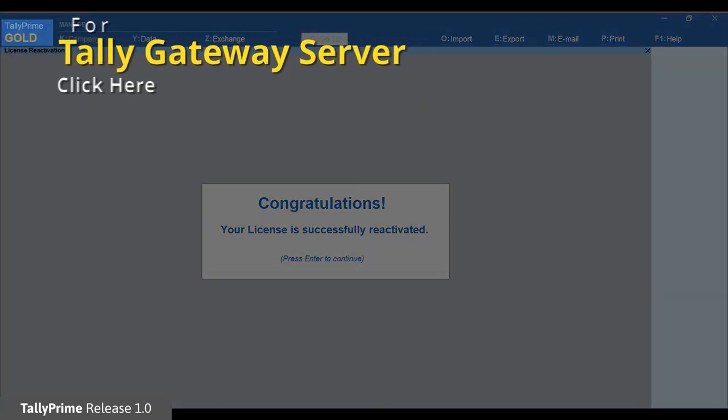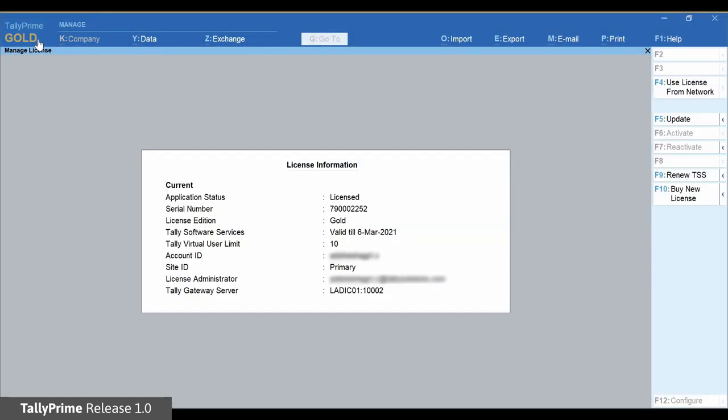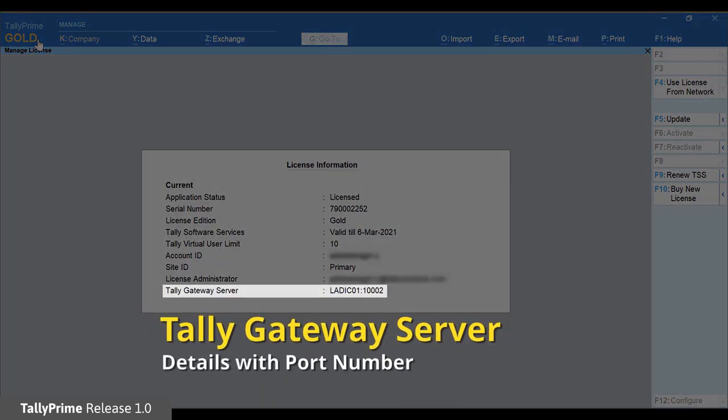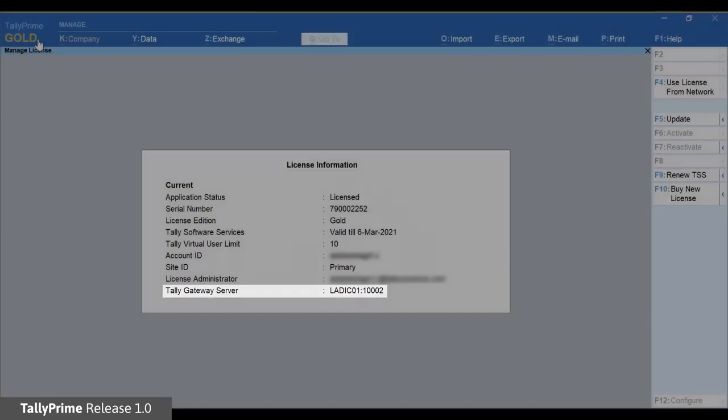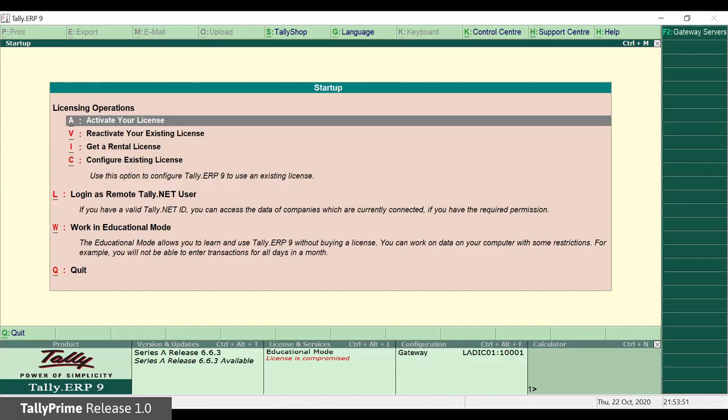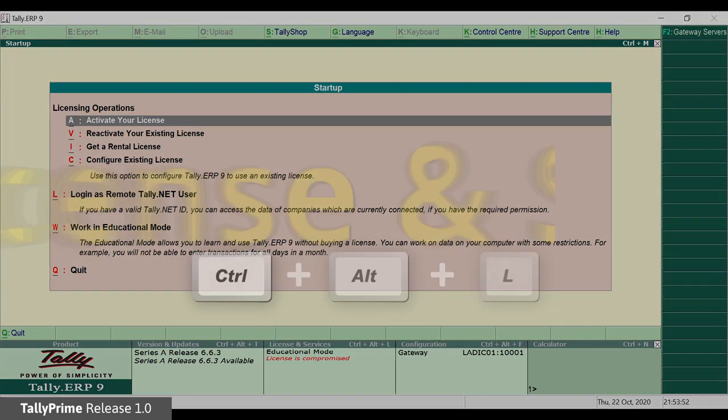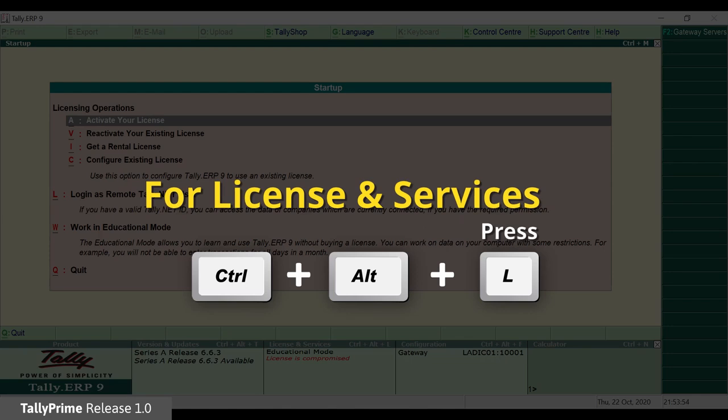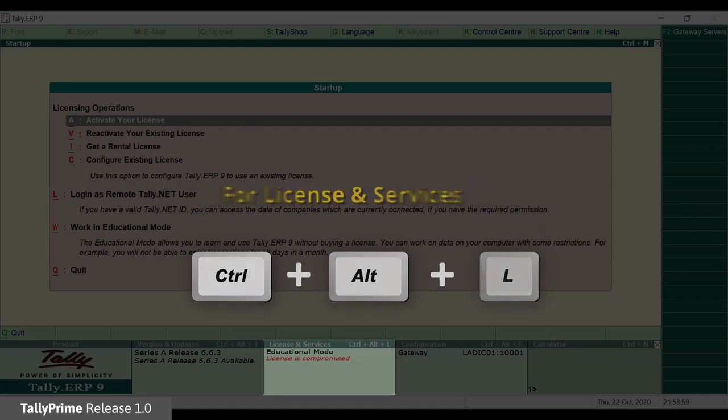Get the gateway server details with port number from TallyPrime. Start Tally ERP 9. Press Ctrl plus Alt plus L or click License and Services panel in the bottom pane.